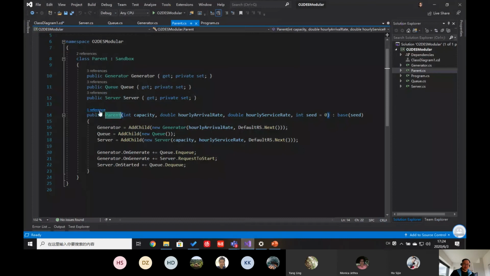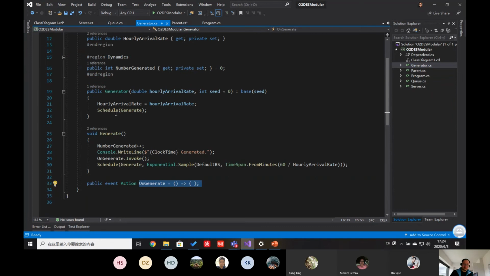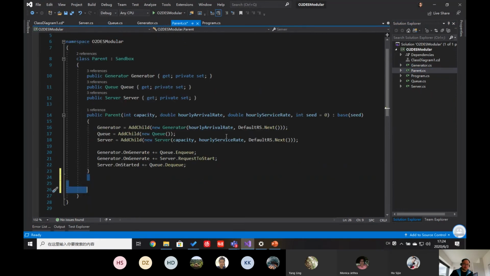So what does this mean? Here, you do not see any events, like what a generator and the other modules have. But of course, because this is also a sandbox, it's also possible to define some internal events here. This one we'll encounter later, or maybe later we revise this model a little bit to show you what this means. Meaning it's actually a mixture of the modular structure and the atomic structure. But this one I will show you later, okay?